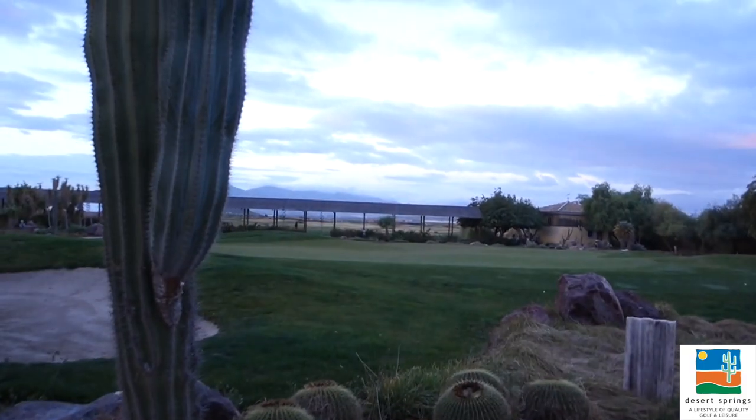Ellie the elephant. Okay, so I'm going to make use of these great facilities first as well. We've got the chipping green, we've got another dedicated putting green, and we've got the range over there. So let's have a quick warm-up, then get straight out on the golf course. We're full on holiday mode today. If you haven't noticed, I've got the Masters shirt on, I've got the shorts on, the milk bottles are out. Let's get to it.